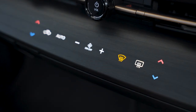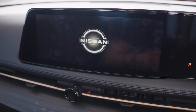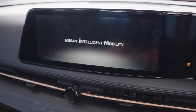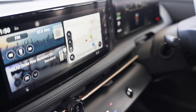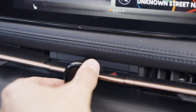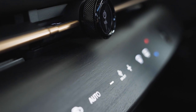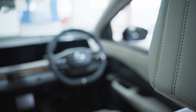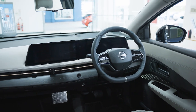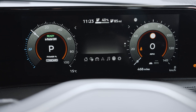On the dash you have minimalist climate control touch buttons - you touch them gently and feel a vibration response, which is nice as they're not buried deep in a menu. The infotainment system features a 12.3-inch touchscreen with entertainment, sat nav, telephone, and climate control - it's really responsive and gives good access to various controls. Underneath that is a physical volume control, useful while driving. Up front you also get a 12.3-inch driver display that flows from one screen to the other, customizable with battery capacity, sat nav, and ProPilot information.